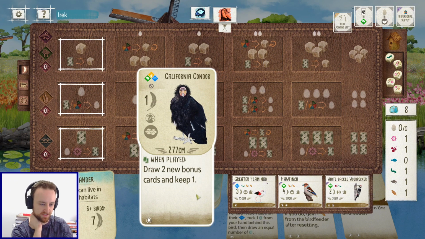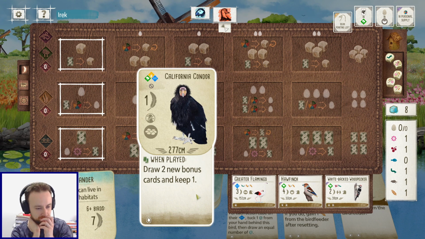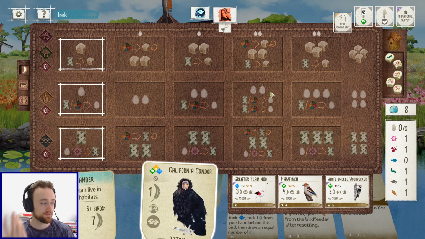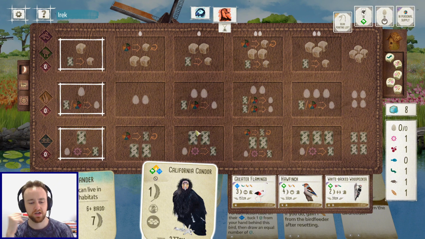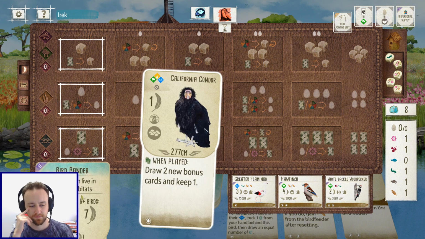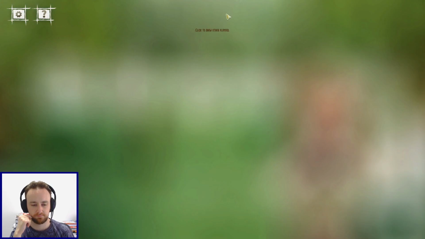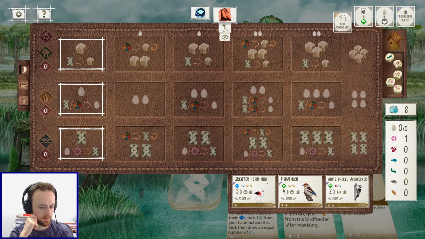I'm keeping this just as, if I literally cannot find anything for the wetland, then at least I can play this. It's no food, gives me a bonus card to play with early. I could have kept the Rybill, but the problem is there's no point playing the Rybill early, because there's only gonna be 2 cards. But it's fine. It is fine.